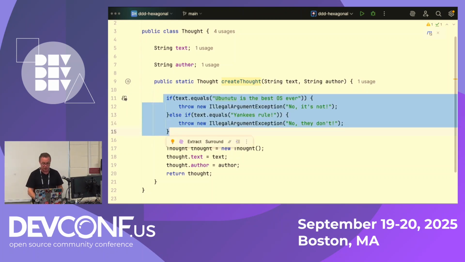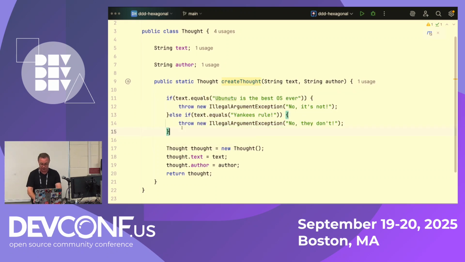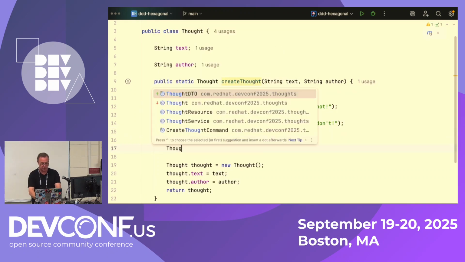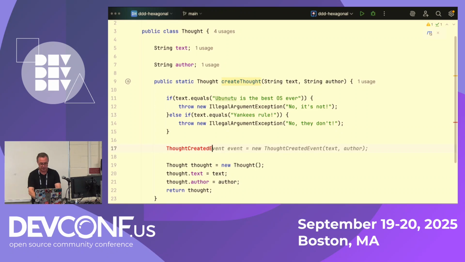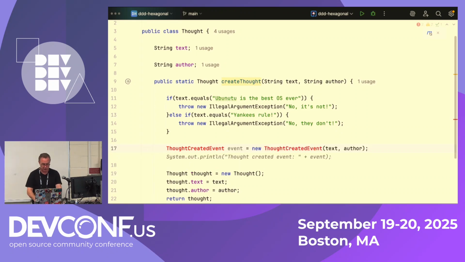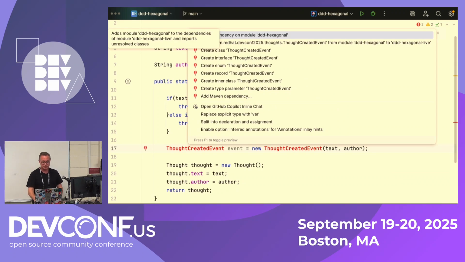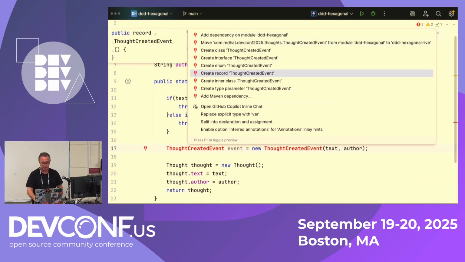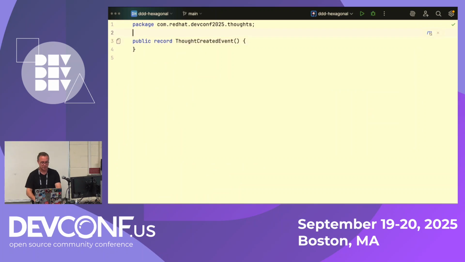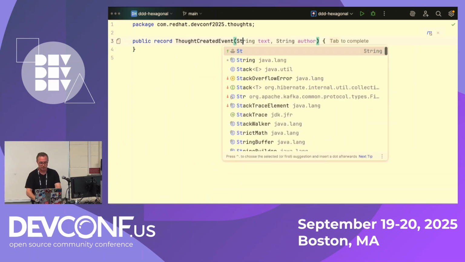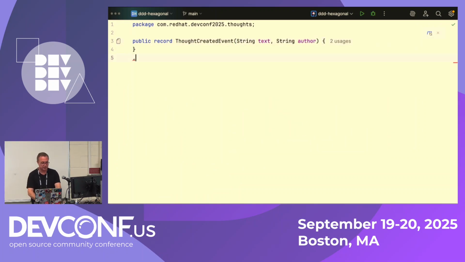I need to create a thought, and I also need to create an event. So I can say thought created event equals new thought created event. And we'll just add in a timestamp or something here, right?